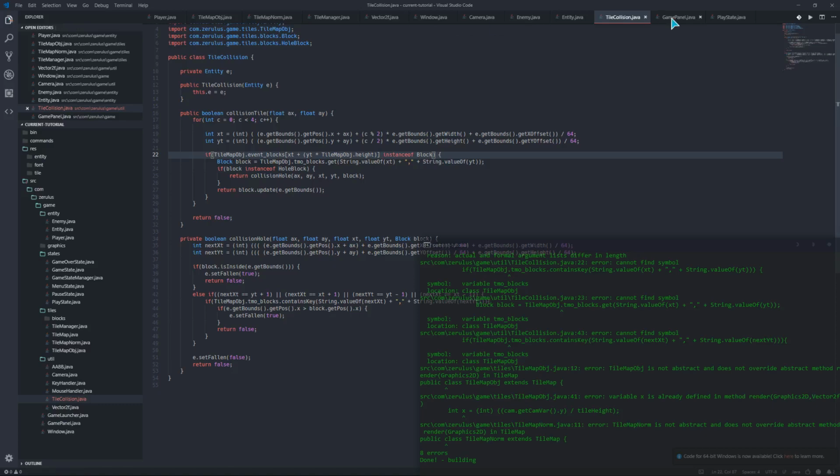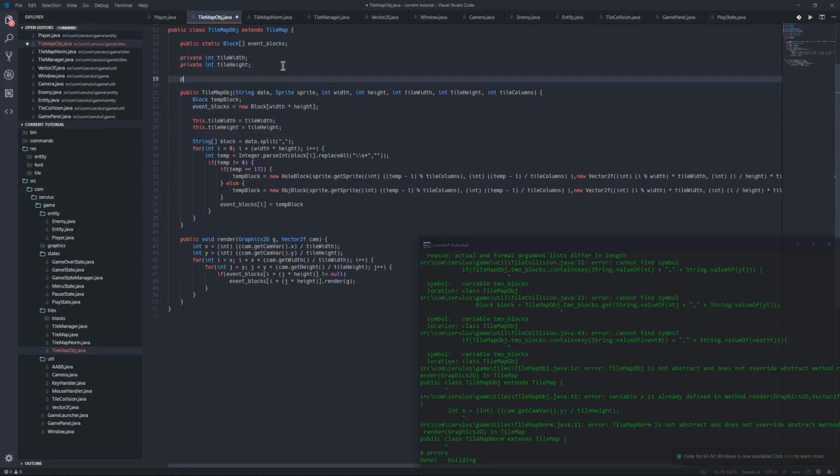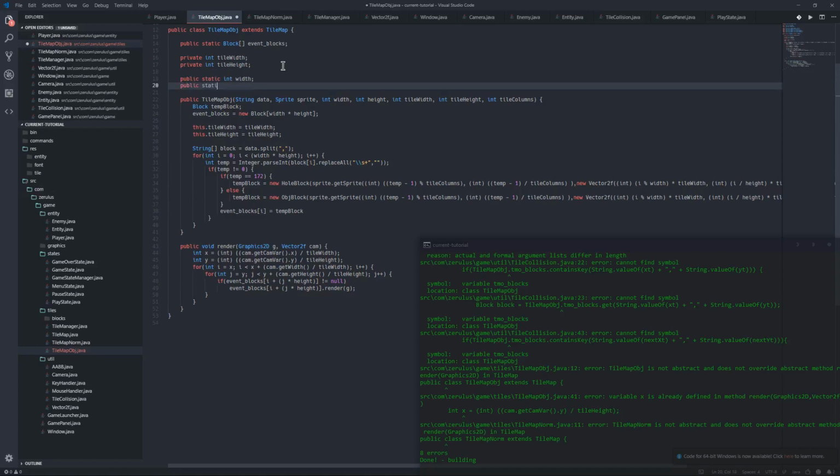So yeah, let's go back to the tile map object. Back here to tile map object as well. There it is. Okay. So static and another static. Oh my gosh. So many statics. I don't like statics.